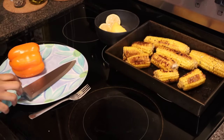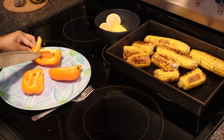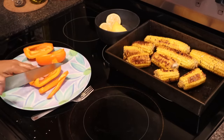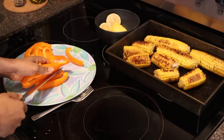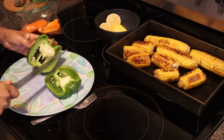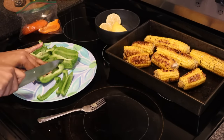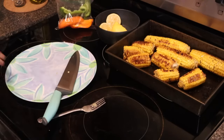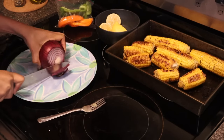So in the meantime, while the vegetables are cooking, I like to add sauteed bell pepper and onion. And you guys, what I like to do with it is I just saute it with some oil really well, and I also add some lime juice. Now, it's really a copycat of the vegetables that you see at Chipotle. You know how they fry their vegetables and they have their lime juice on it. So this is actually where I got the idea of cooking my peppers and onions like this.